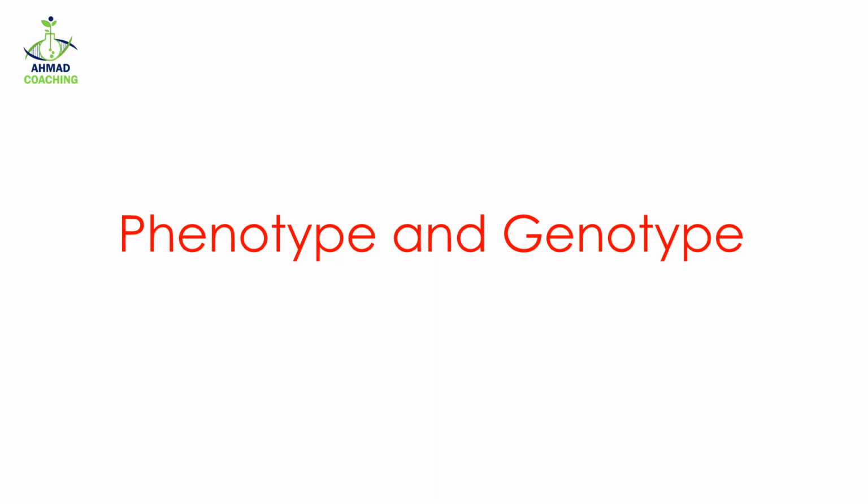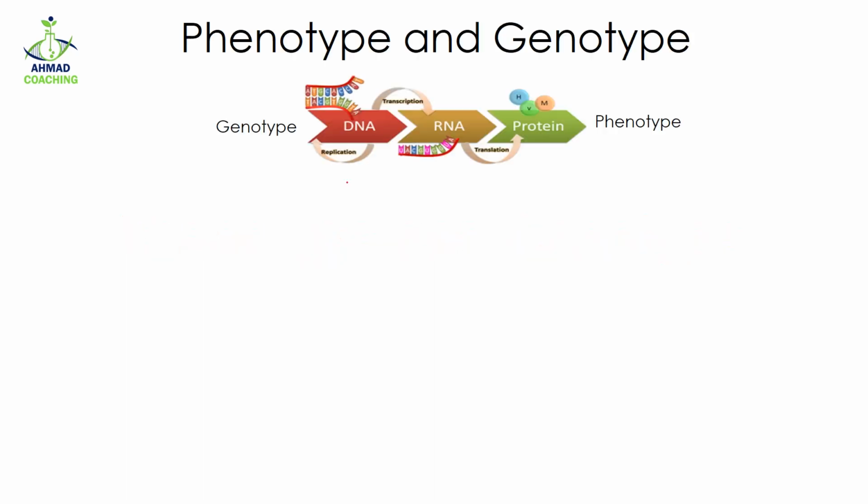Today we are going to study about phenotype and genotype. In a cell, all the information is stored in a DNA. What will be your eye color, what will be your hair color, your height, each and every piece of information is stored in DNA. And this information is converted into protein, and in the form of protein the information stored in the DNA is expressed. It means that the protein is actually expressing the information of DNA, so it is phenotype, while the information stored in the DNA is actually genotype.